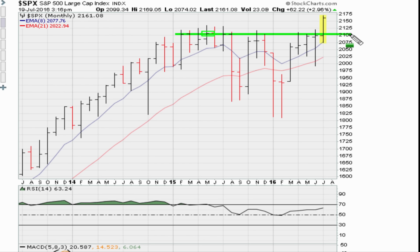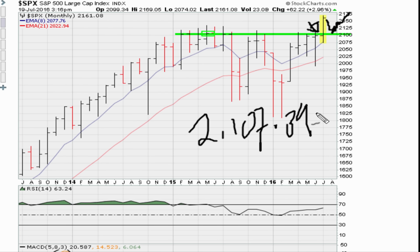So in other words, even if those weeklies and daily charts and hourly charts do suggest a pullback, at some point if the market can just pull back and continue building above the breakout level, for example here for the SPX, of course it's 2107.39, anything above that for the S&P 500 and the market still remains bullish. So even with a pullback, it just depends on the level of pullback, the magnitude of a pullback, and the velocity. Anything above that keeps it above 2107.39 on the SPX, and the general market should still be okay.